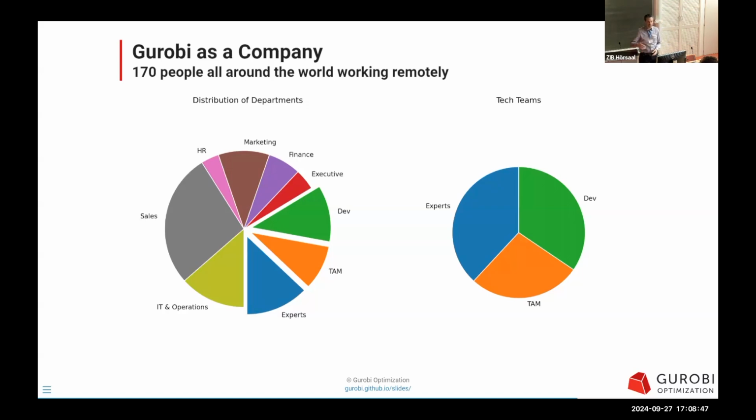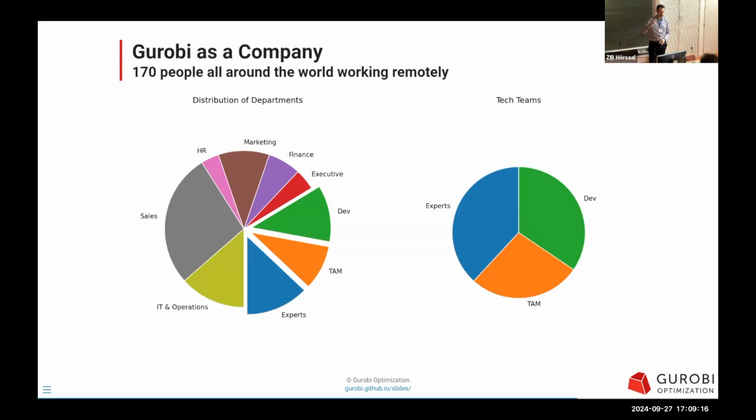And the other two thirds are doing other things like sales and marketing, finance, HR, or operations and IT. This is sometimes what people forget, because they see, oh, Gurobi is just doing this solver, just a bunch of people sitting in their homes together and hacking away on the solver code. No, there's actually way more.